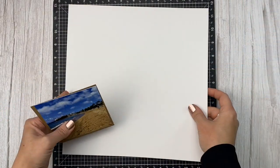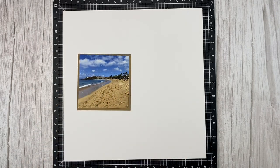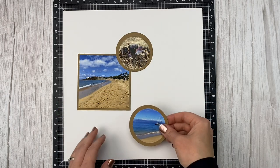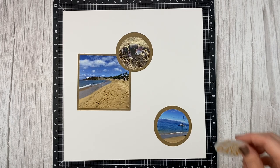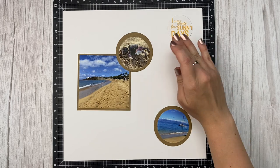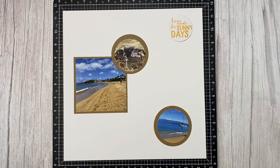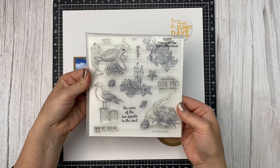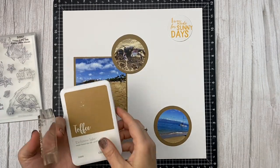We're going to start creating. We're starting today's layout with my all-time favorite base — white daisy cardstock — cut smaller than 12x12 because I'm going to double mat it. My photos include a 4x4 square and some circular photos cut with circle thin cuts, which I'm also using for my pattern paper. A little circle that says 'I was made for sunny days' was cut from the Beach Party Picture My Life cards. And here is the star of the show — the July stamp of the month called Voice of the Seas.